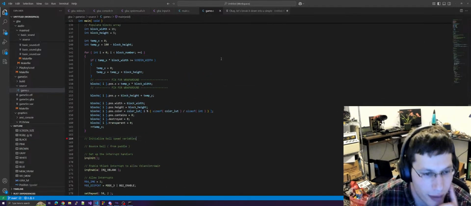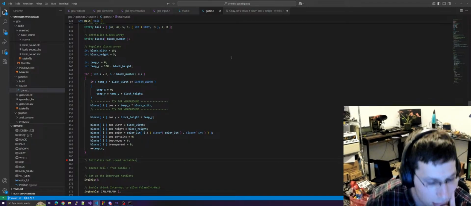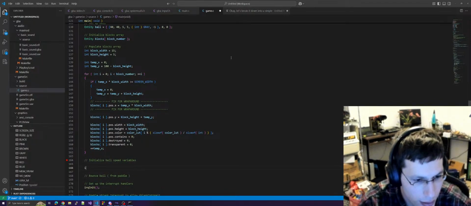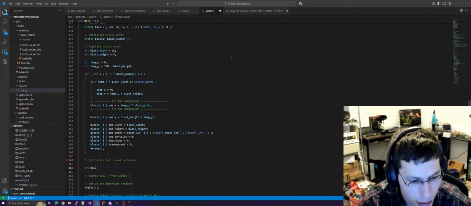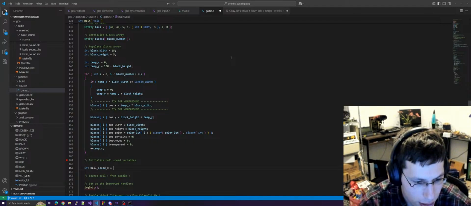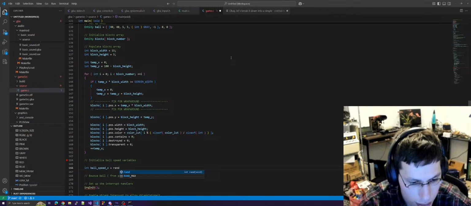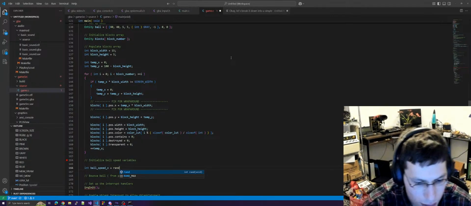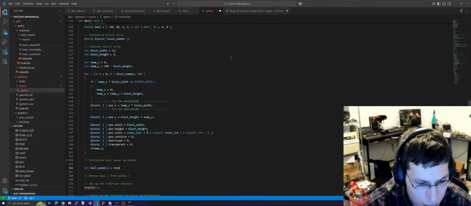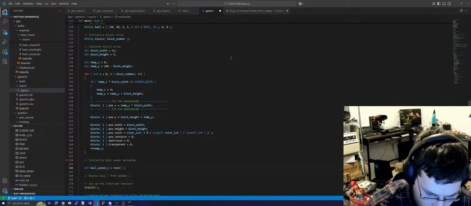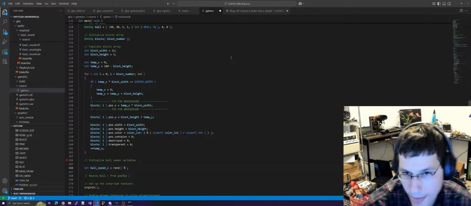Initialize ball speed variables. Int ball speed X equals mod. I don't know.